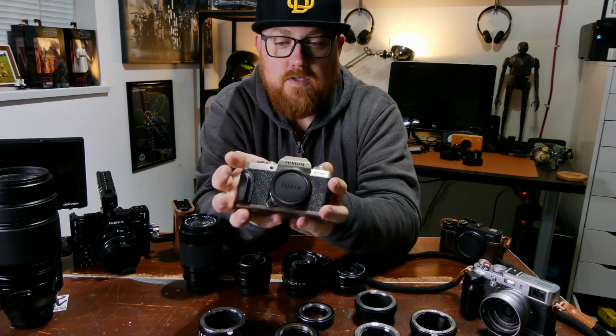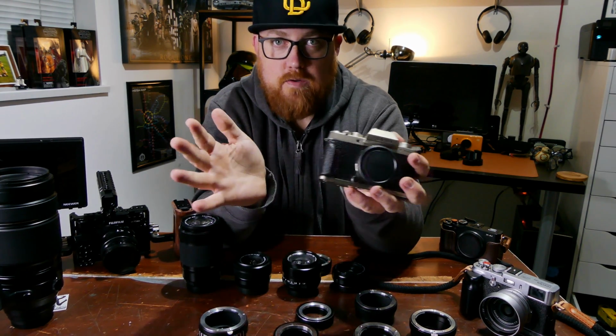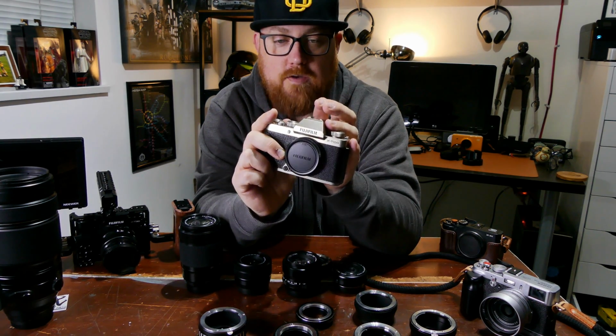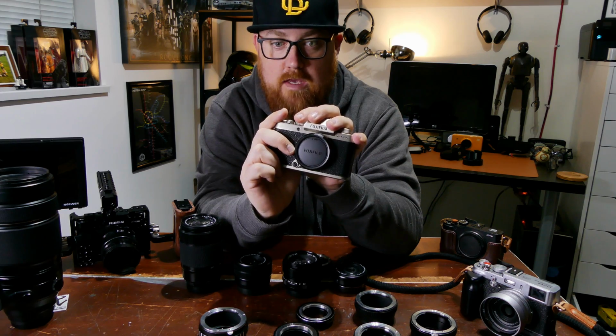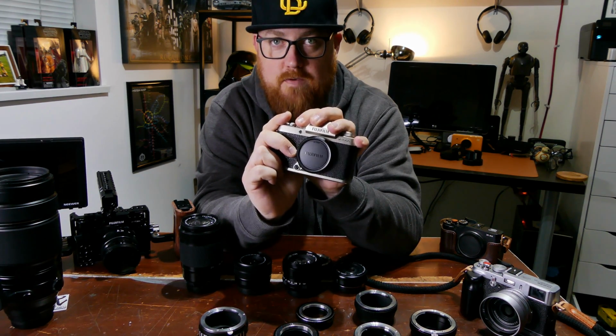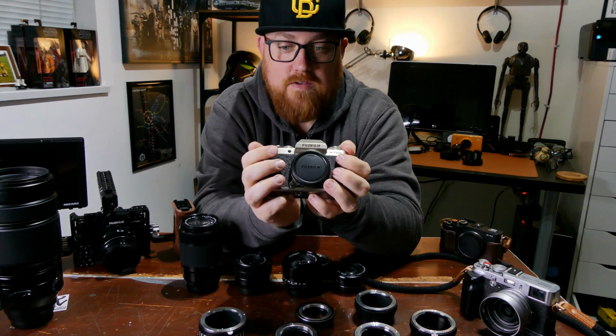It is essentially an XA5 and an XT20 sort of mashed together. It's Fujifilm's entry-level X series camera that has a viewfinder. It's the only non-X-Trans sensor camera that has a viewfinder. Now you're noticing kind of a theme here. 3 out of my 4 cameras don't have X-Trans sensors.